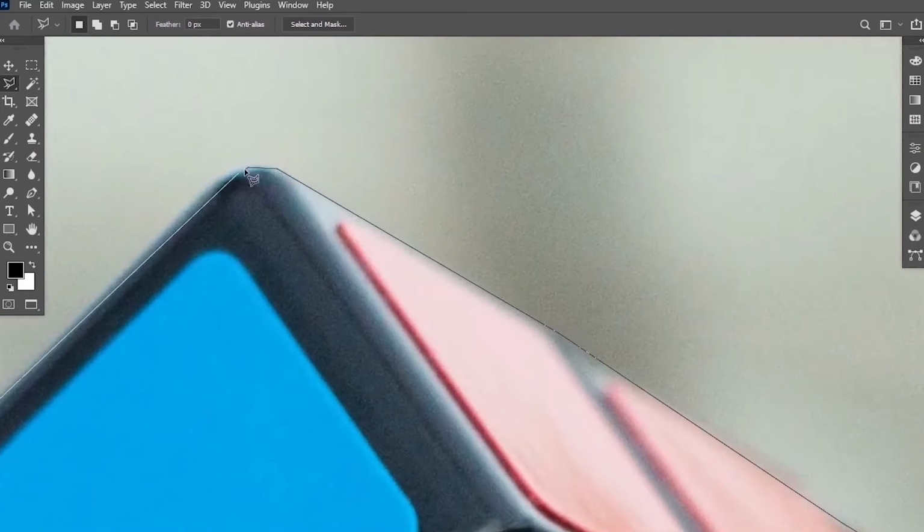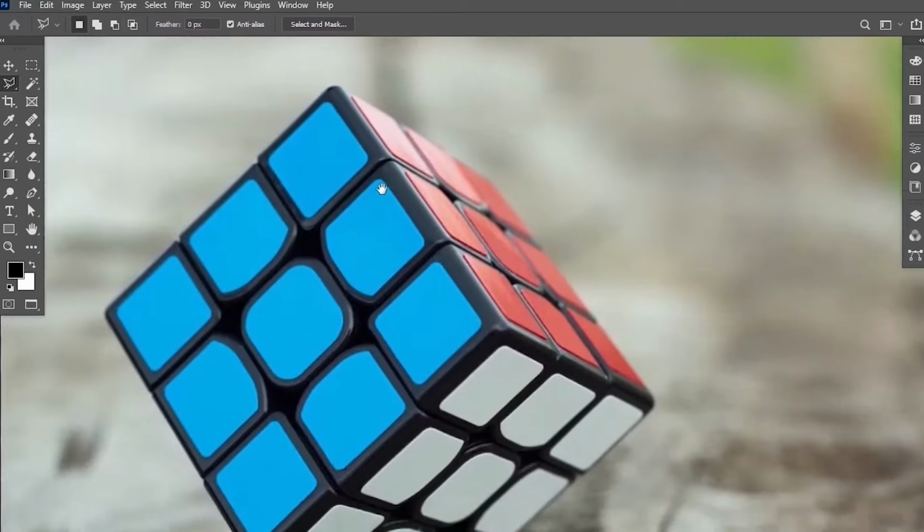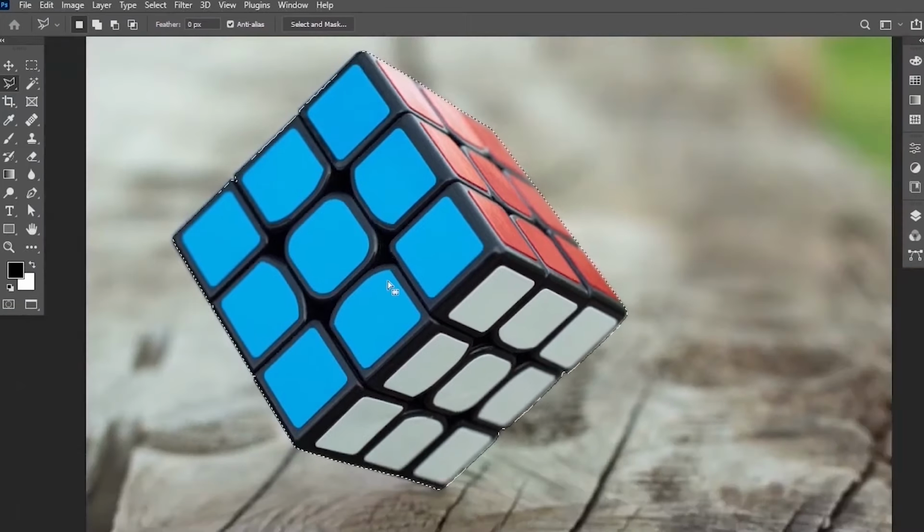Okay guys, now you can see I'm almost done, and right before I click right here to close the selection, you can see that there is like a small circle that does appear near the lasso tool. That means if you click here, you will close the selection. Okay, now we have a beautiful, nice selection using the poly lasso tool.